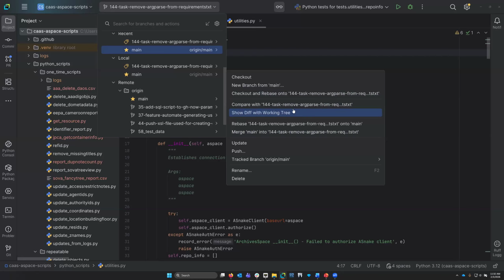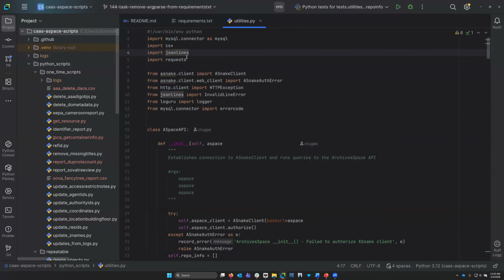So essentially, instead of working in the terminal and doing a bunch of Git commands or version control commands, it just has it here as settings that I can just push the button. I don't have to worry about any wacky settings unless I've screwed with them to the point that they're wacky. But I can do a bunch of different things, including renaming, deleting, updating, all that kind of good stuff. So if I don't have to manage this stuff through the GitHub web app or the desktop app, I can just do all of that here in PyCharm, which is really handy.